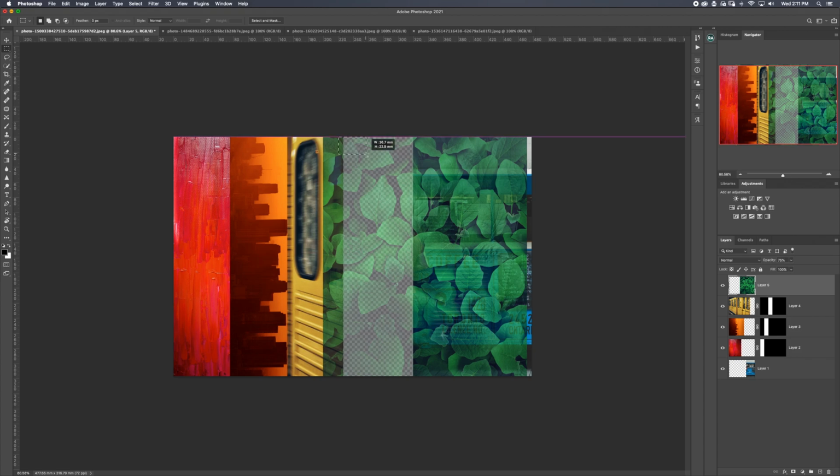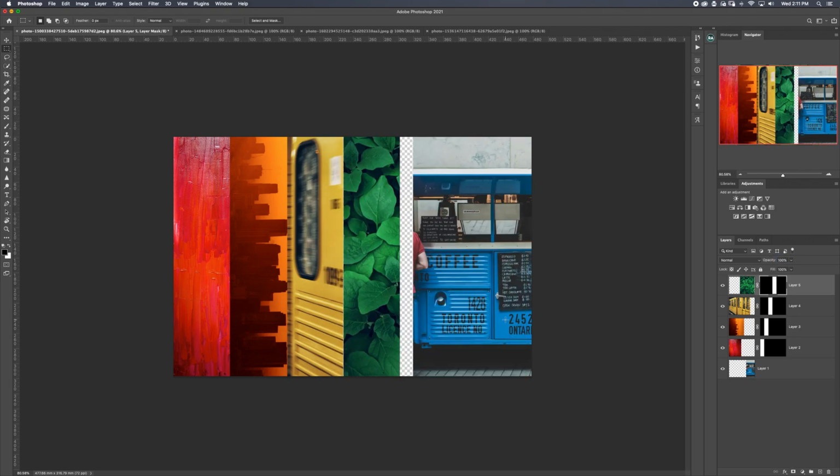I'm going to click M. I'm going to hold down spacebar to move the position of my selection. Go to about 75. Click the layer mask. It applies. Turn my opacity back up. Click V to move it because I went too far. Just overlap that yellow a little bit. Okay. Red, orange, yellow, green. Next up we have blue.